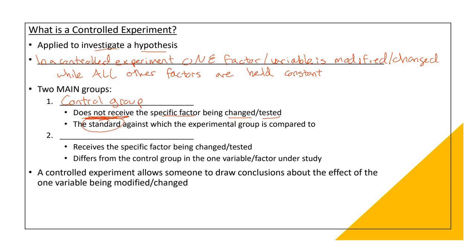The other group or groups are going to be the experimental ones, experimental group. This group is going to receive the specific factor that has been changed. And it's going to differ from the control group in that just one factor. And I will give an example of an experiment in a little bit and I'll show you how this control and experimental groups are used.